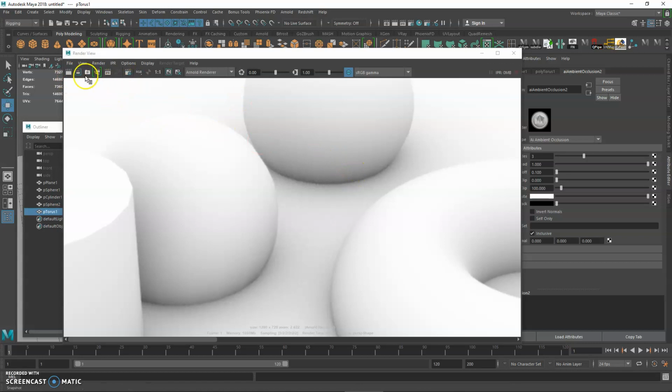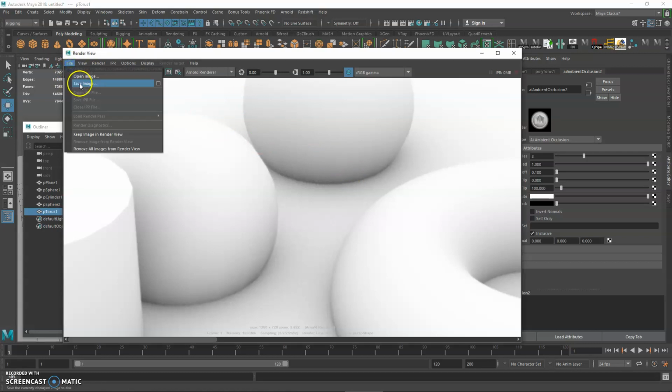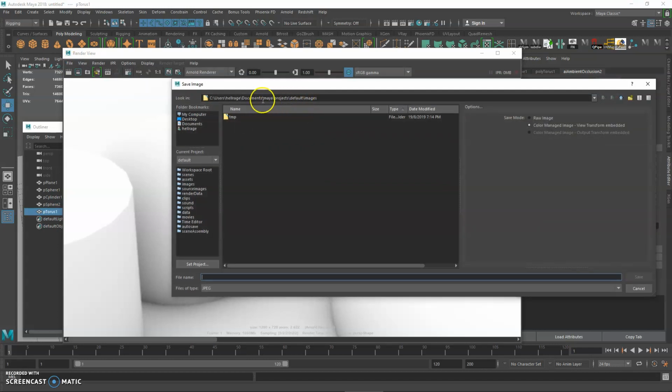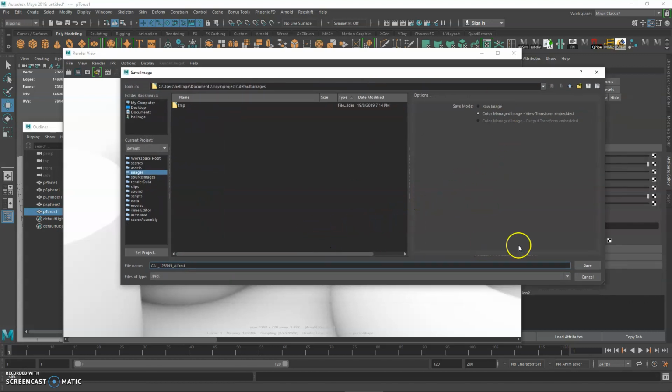Now, I usually save the picture or the image in this folder. So whatever the project name is, right, and then go to image and then type your file name with your ID and your name. Okay, then that's how you complete your CA1.